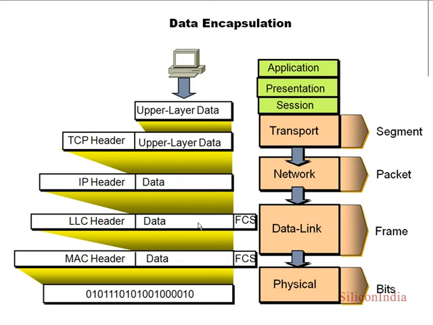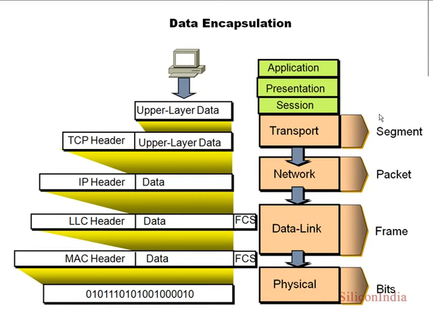And to the same thing you can add LLC. In the data link layer there are actually two sublayers, logical link control and the MAC layer. So you can add two headers to the same data. When you add these headers, that's called a frame. And these frames can be converted into bits at the physical layer.